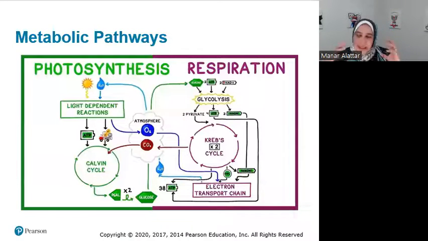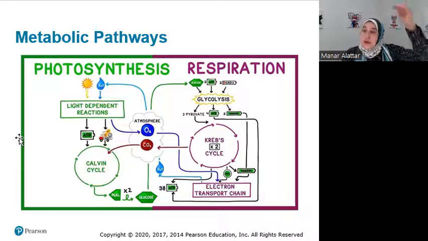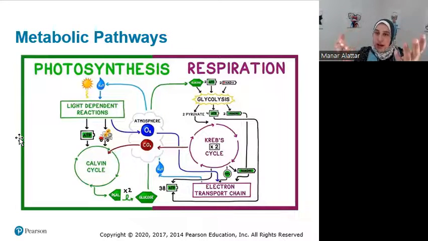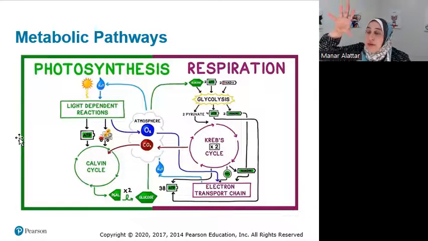Oftentimes, the two really foundational processes that allow us to understand some of these metabolic systems and some of these food feedback loops are the processes of photosynthesis, which is a process that builds up the energy that's coming into the plant, oftentimes, or the photosynthetic organism from the sun, and then the carbon that it's taking from the atmosphere and builds up those carbon-carbon molecules using that energy from the sun. And so what is that? Is that a catabolic process or an anabolic process?